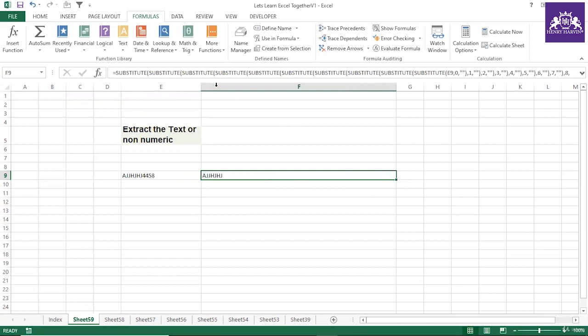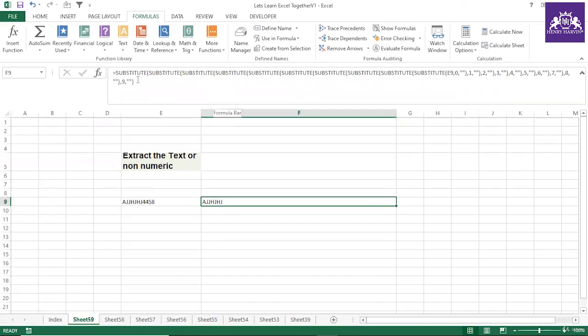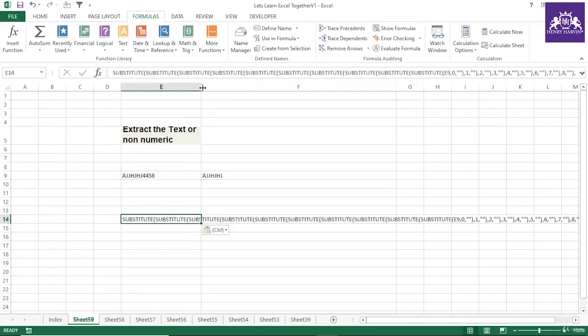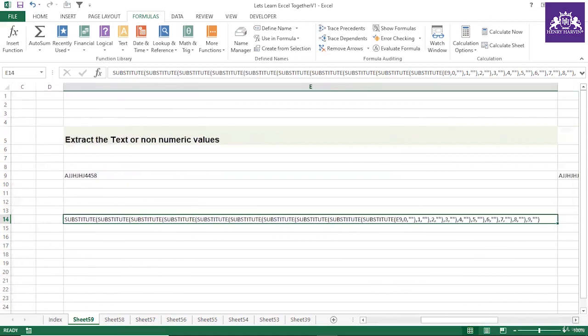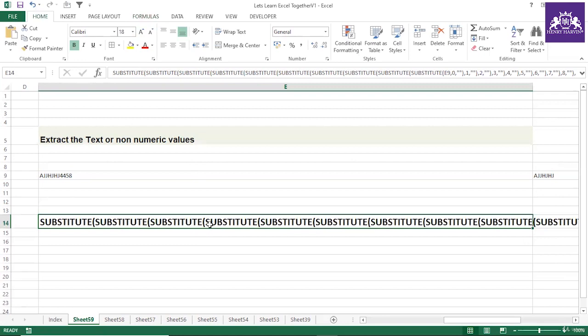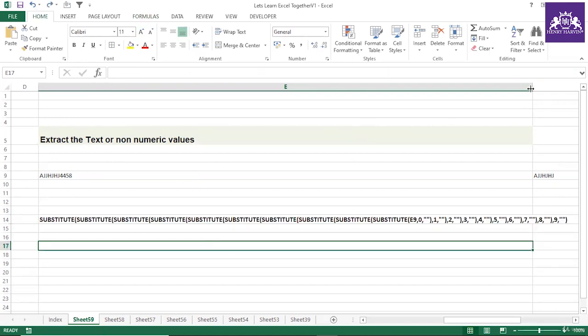You can see this is how the function works, and this is the function which you can use if you have something like that. This is actually a basic and easy function, guys. Let me show it to you. Control D and then increase my font. So you can see this is the function, guys.